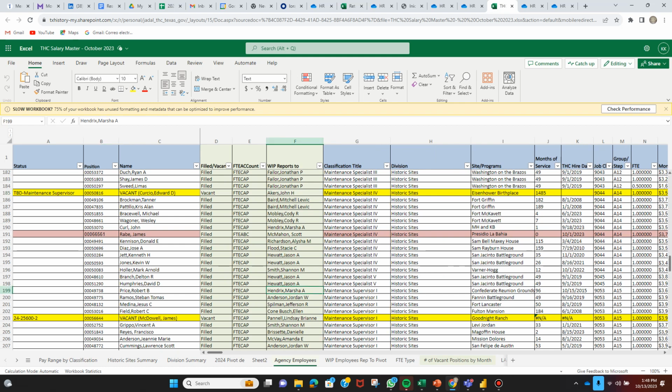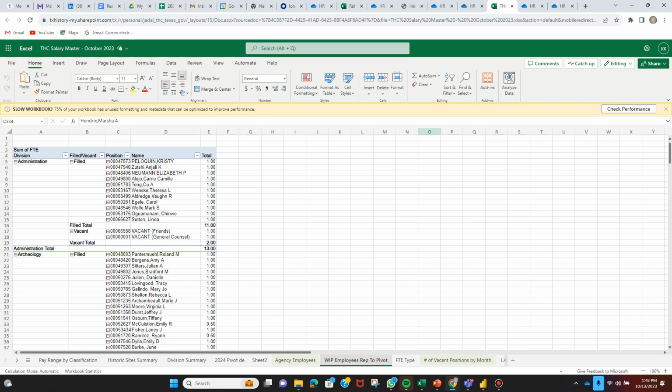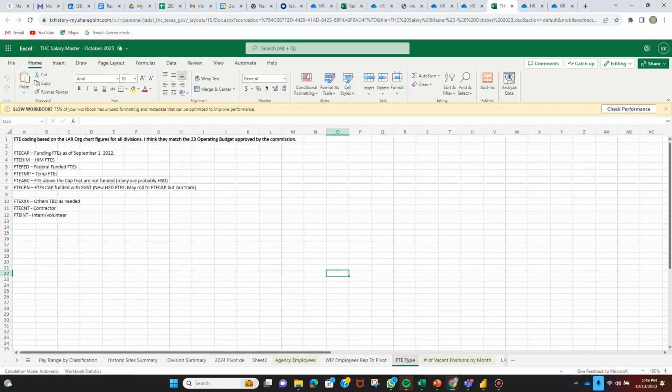So this is our data from our agency, but this is a spreadsheet that somebody else created. I think what I'd like to do is pull this data straight out of CAPS and pivot that. The reason I say that is because I want to be able to overlay every month. Does that make sense? So this is something that he came up with.